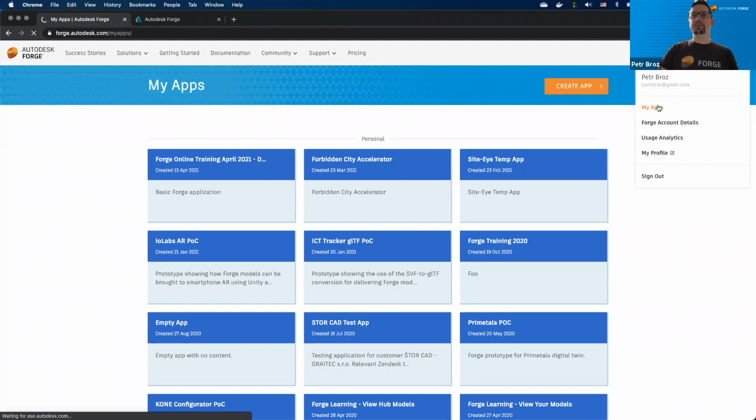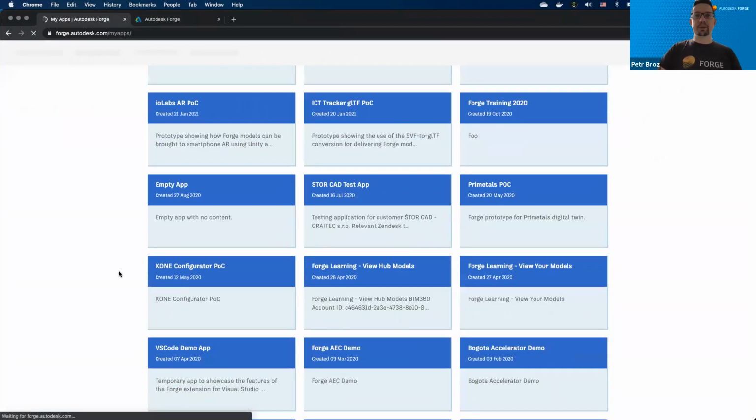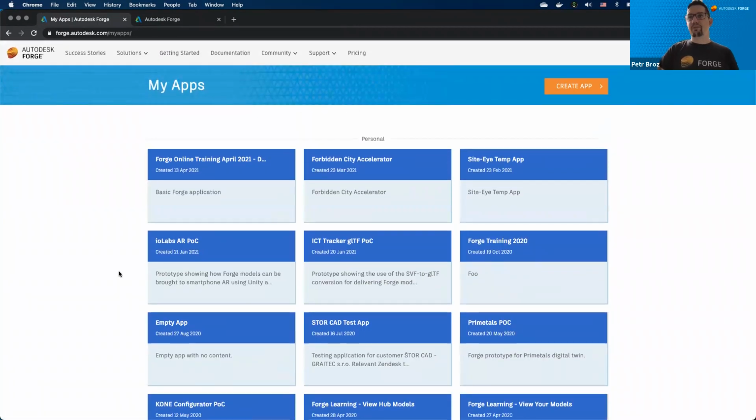When you go to My Apps, you'll see maybe a collection of some existing apps. You may not have any applications here. You can see I have plenty of those because I typically create different Forge apps or credentials for different customers so that their data is siloed, right? So that one customer does not have access to data of another customer.